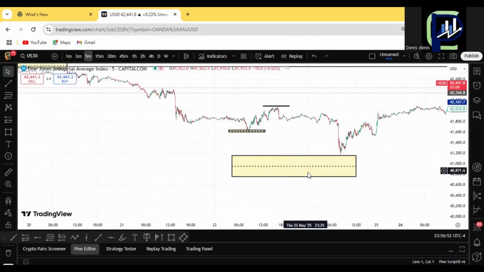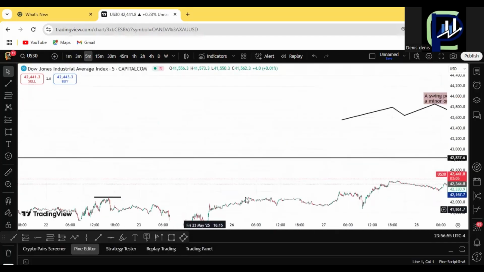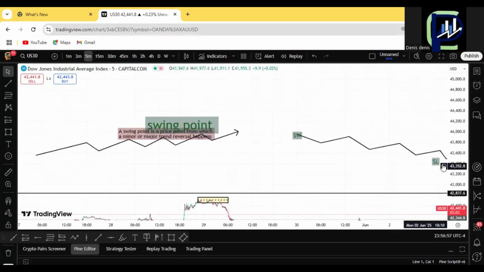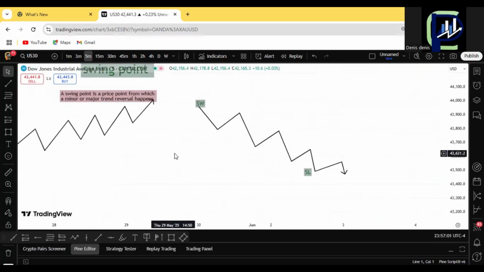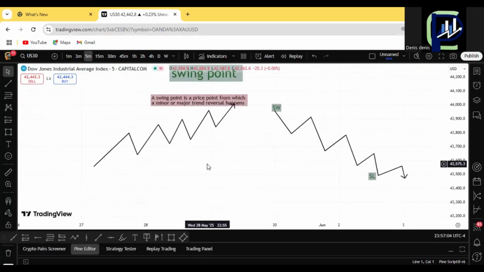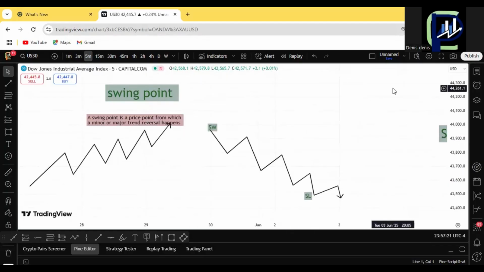So that's what swing points are. I hope that's a little bit well established. So those are swing points. Like I said, we are building this and you're going to appreciate them at the end of the day when we are combining all the things together to be able to get daily trades every single day with our unique strategy that we're going to develop.